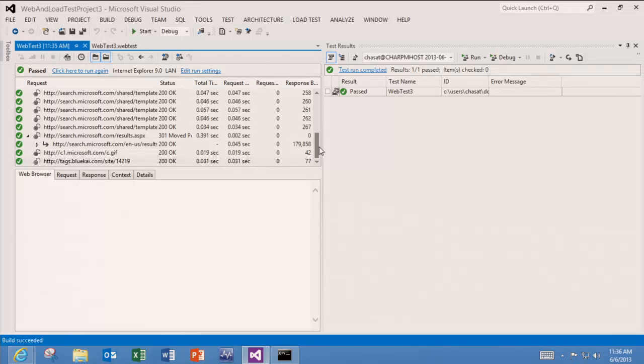Another question. Yes. So you mentioned that you need to create a load test before running, specifying before you're recording going to Microsoft website. Or what you demonstrated just in the previous minute, that's all you did. So what I demonstrated is essentially I added a web performance test to my project, and as soon as I added that, it opened up an Internet Explorer window with the ActiveX recorder enabled. And so as I went through that process, it was capturing all my steps. As soon as I closed it, I was back in Visual Studio, and I saw all my steps.